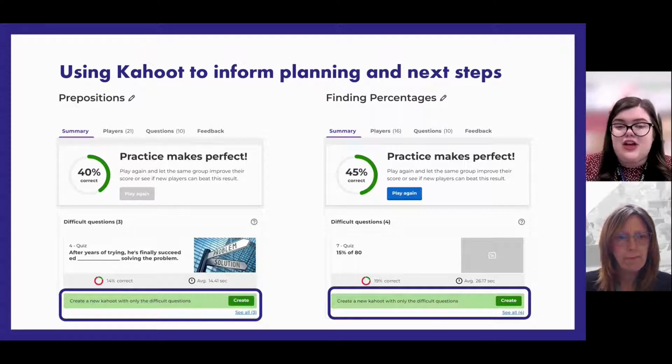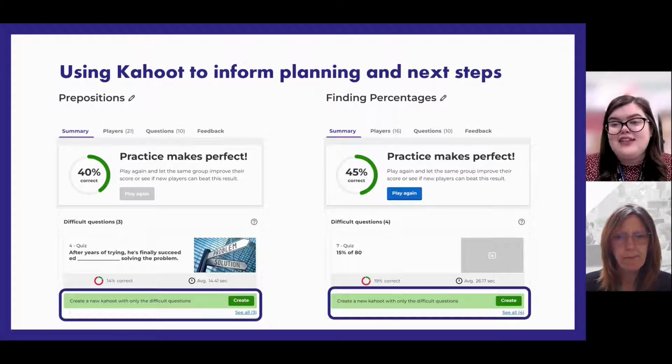One of the great things that I've started using recently is that once you've played a Kahoot with your children, it will identify those difficult questions, and you can create a new Kahoot using those difficult questions. So again, that's taking that step out of you having to plan how you're going to address those misconceptions. Immediately you can click that create Kahoot, and straight away with your class do a Kahoot with those difficult questions and work through each one to address whether it's a misconception or something new that they do need to learn to access that question, which again is really nice. It's done so quickly and you don't have to do anything to be able to have that with your class straight away. So really, really great.